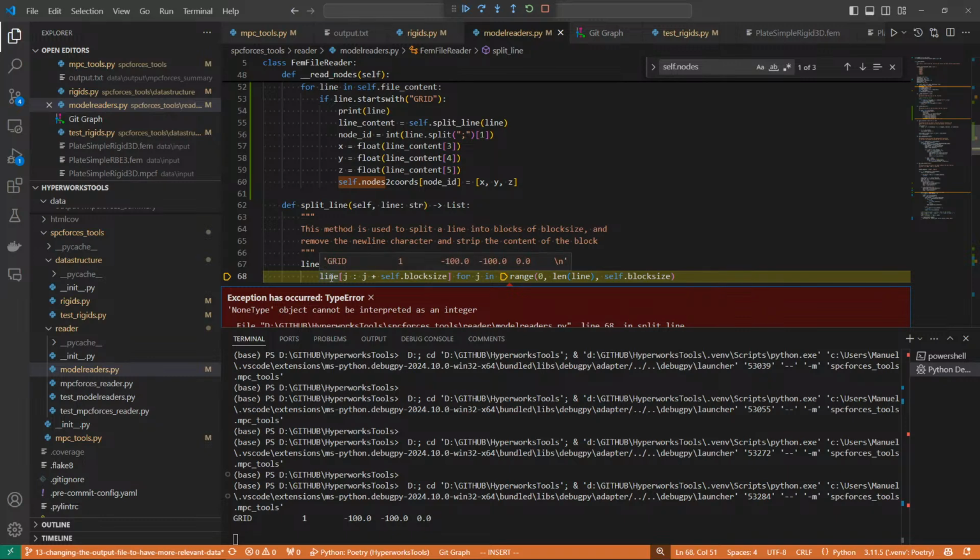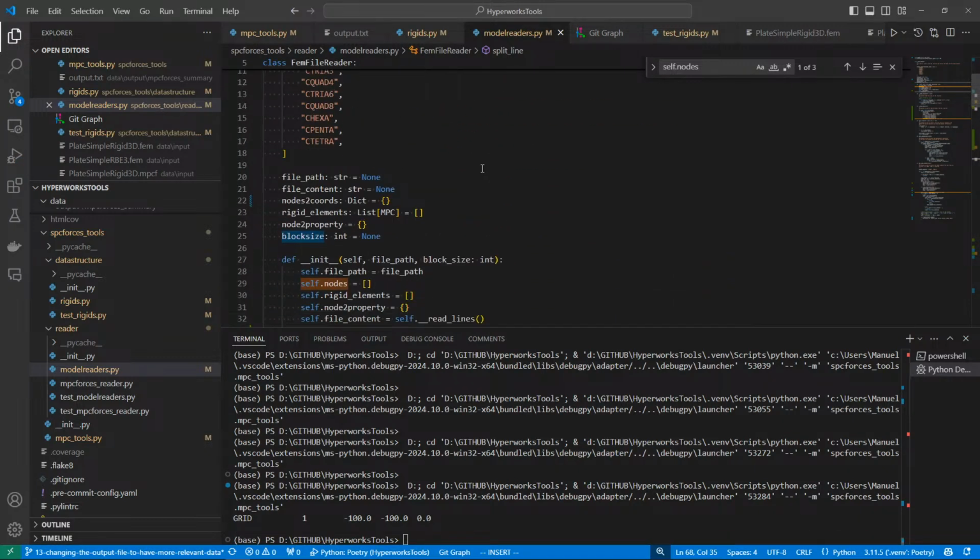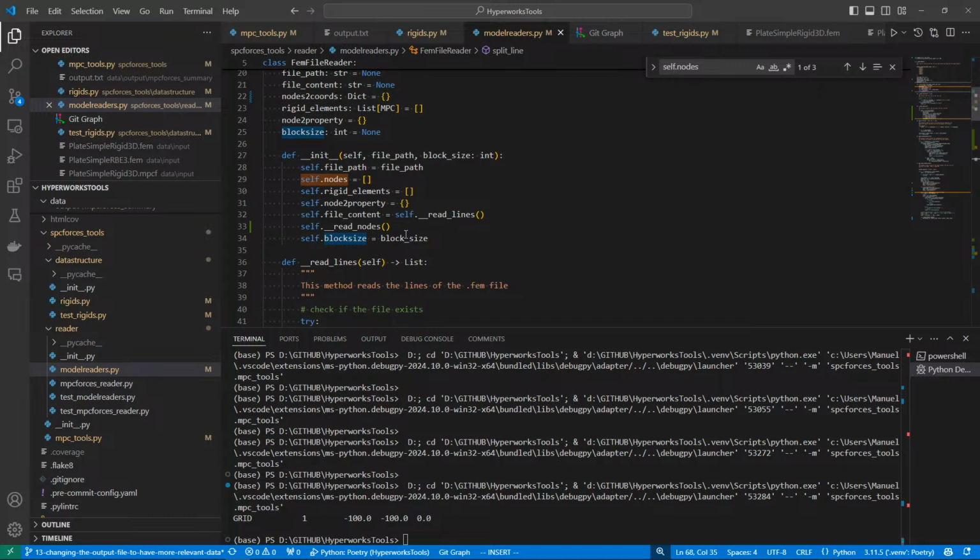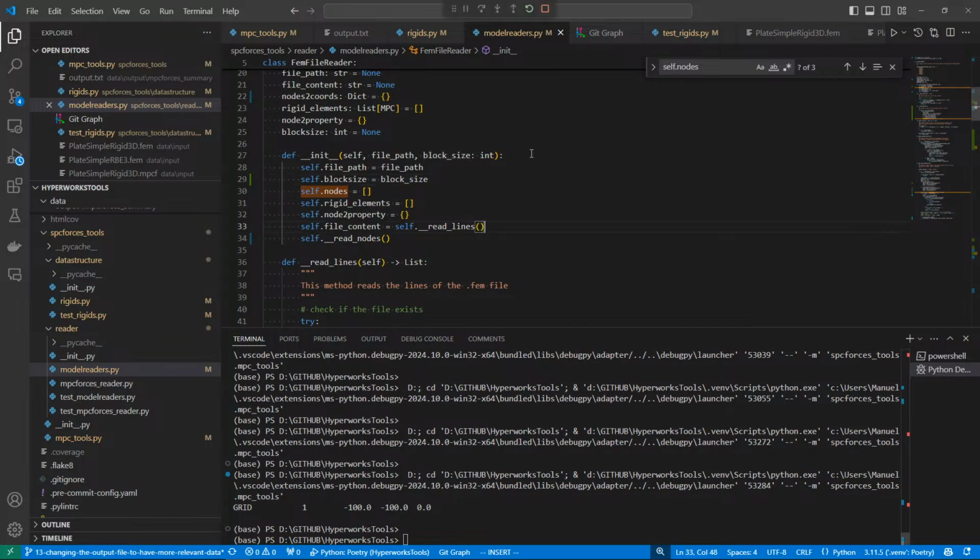The line itself is exactly that. Block size should be... Oh, the block size is not being set. Yeah, that makes sense in this case, that the block size should be set before anything else. So maybe just after the file path. This is an error. Okay, that is fixed.